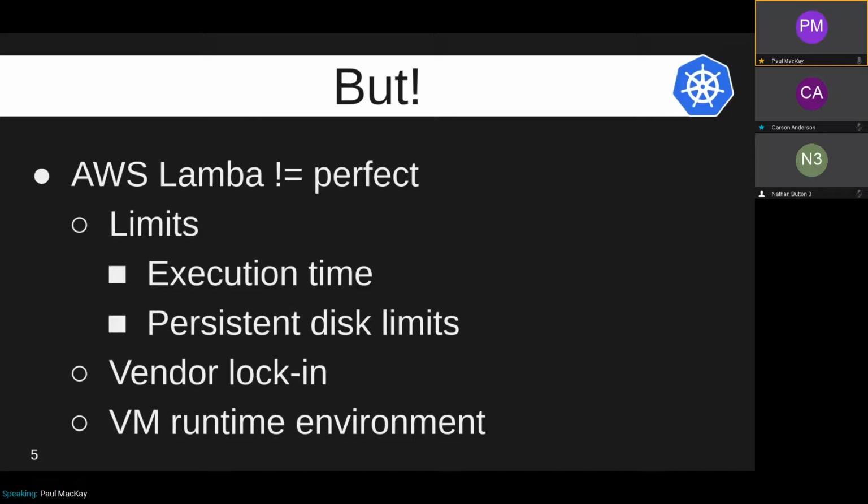But Lambda is not perfect. Anyone that's tried to use Lambda will, like with any managed service, inevitably run into some limits that are more or less arbitrary, right? You have limits on disk size, you have limits on run times. That's a huge one for functions. Lambda runtime, they upped it to 10 minutes recently, but it's still not much. You have all sorts of constraints to have a managed service and get a quality of service. That's the deal with the managed service. So often we look at that and say, well, I hate all those things. I hate the vendor lock-in. Can I run my own FaaS platform, put it everywhere, and make my own rules about what I am going to constrain on so I can do what I need to do?